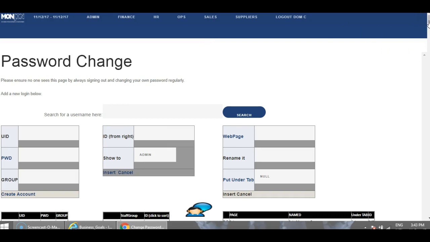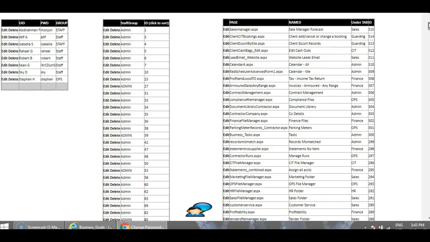So what this does, it allocates the pages to the right department. So obviously anything that sits under finance, like the finance files, we won't put under sales, it'd be under the finance department, because we don't want the salesperson to be able to see what files and what information sits under finance.